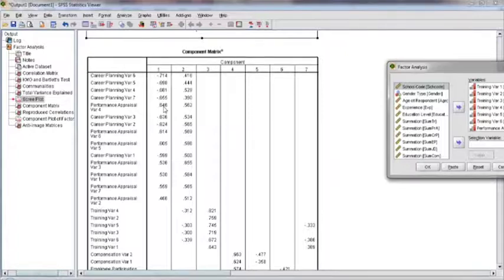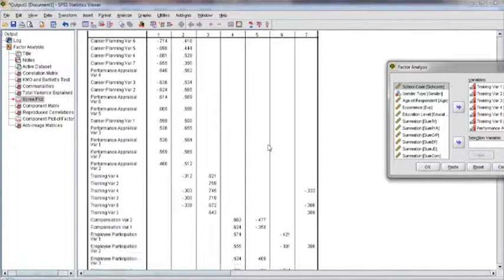The empty columns you can see here have been eliminated, because in the options part, I have already told SPSS to suppress any small coefficients below 0.3, because they don't make any sense. Only those values above 0.3 should be reported. That's why in all these columns you can see the empty places, which gives us the idea that many values are below 0.3 here.